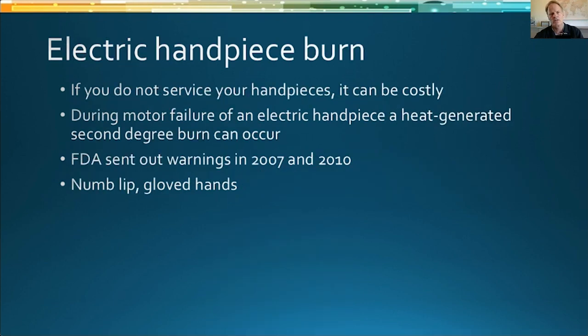So you send them in for service if you feel the motor on your electric handpiece heating up. It looks like the FDA sent out some warnings in '07 and '10, and you'll be able to tell or feel that.